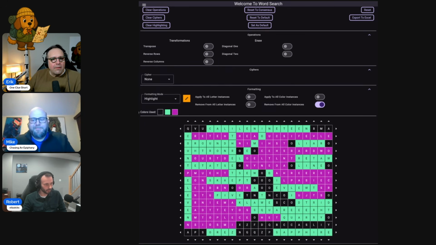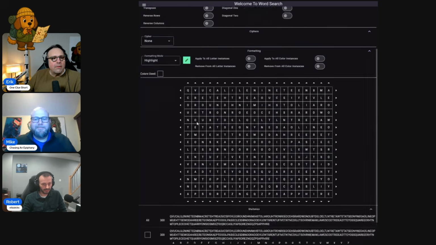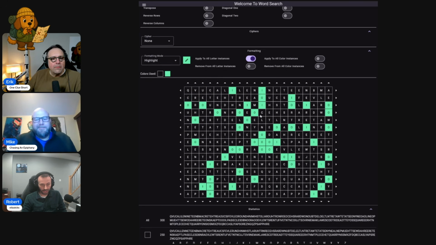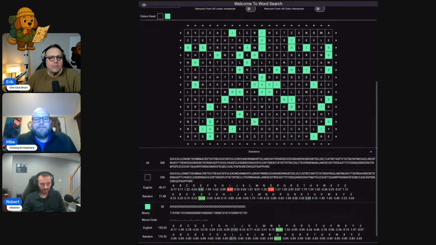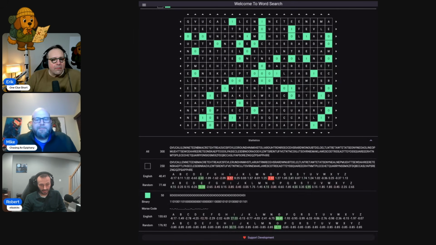So then one more thing before I get into the buttons. The buttons should be pretty easy. But let's say you have just the I's and the O's, because a lot of people think there's binary or Morse code in there also. If you have something highlighted with just I's and O's, I could probably extend this to be just any 2 characters, it spits out a binary representation and then a Morse code representation. You can plug those into other sites.